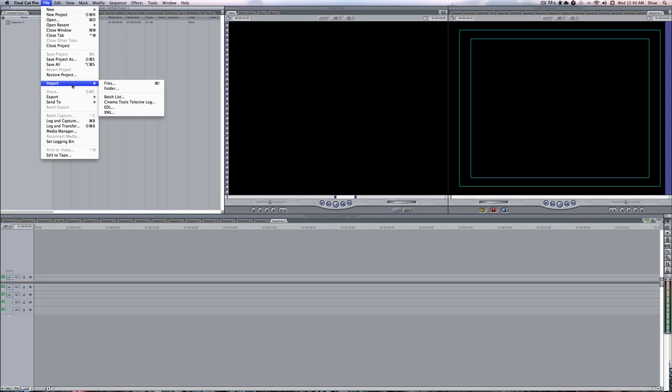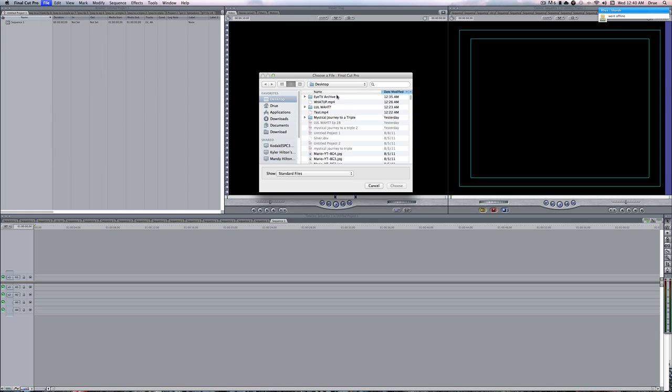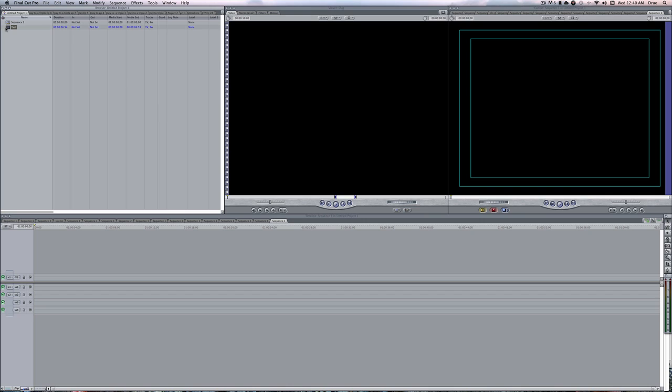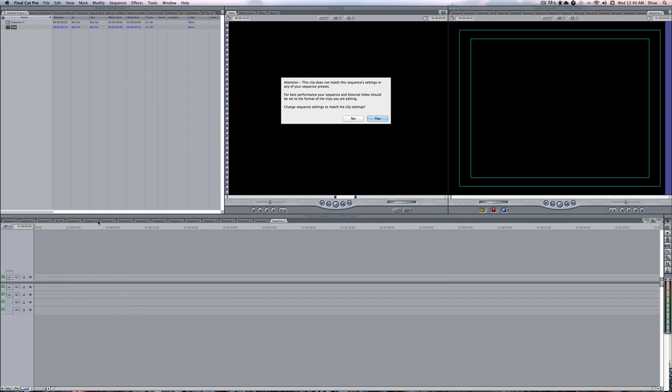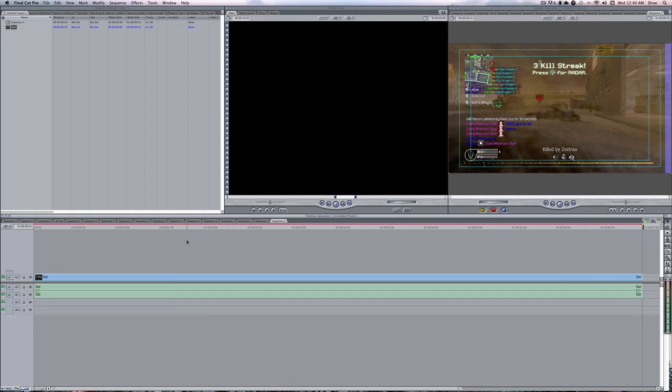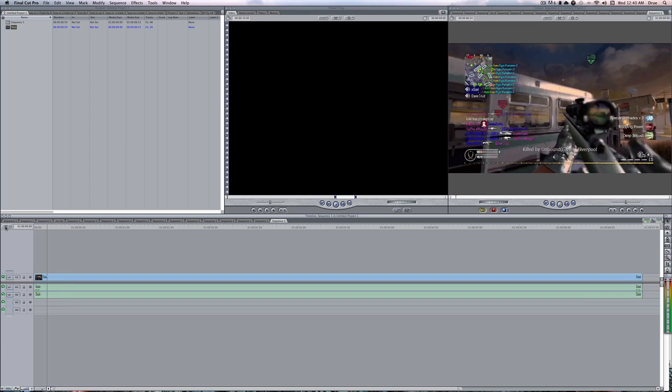But MP4 is not very compatible with Final Cut Pro. If you guys have tried it, you'll get green flashes in your movie and stuff like that, and it just pisses you off. So you're going to want to convert it to a Final Cut Pro friendly format. You're going to want to press yes for this, and here you go. Option R to render it all out, and here's a clip.